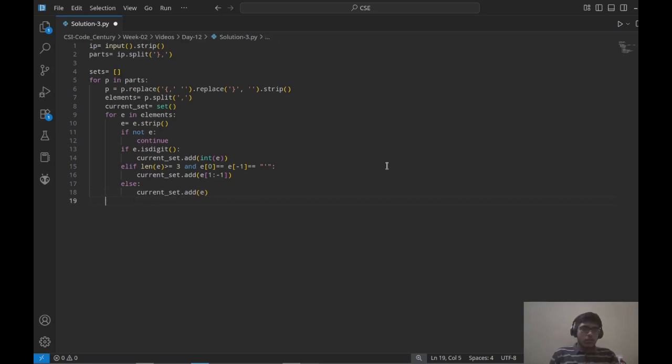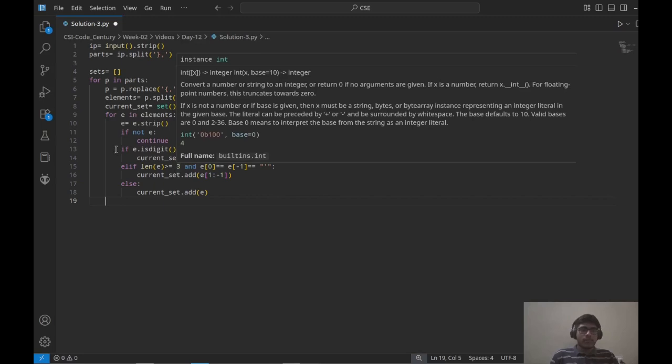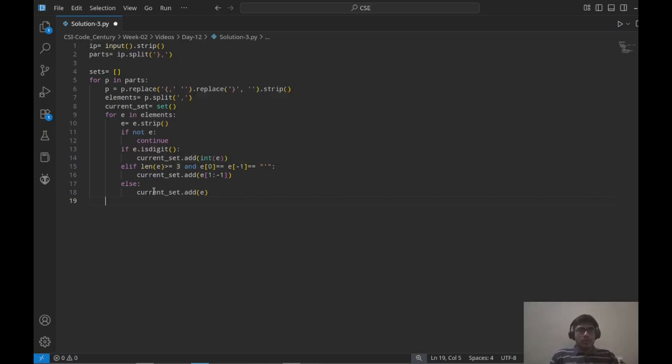And now it's done. Now we have traversed all through elements and stored all the important required data into this current set. And now we append that into this sets list. So now both the sets are stored into this list.